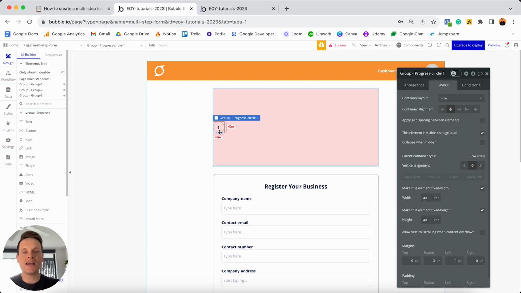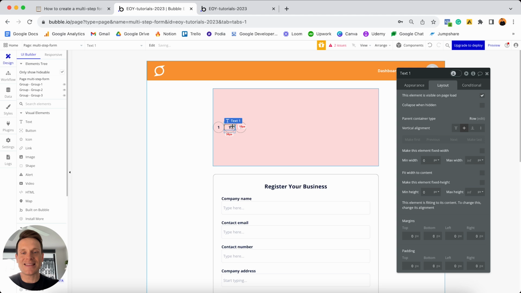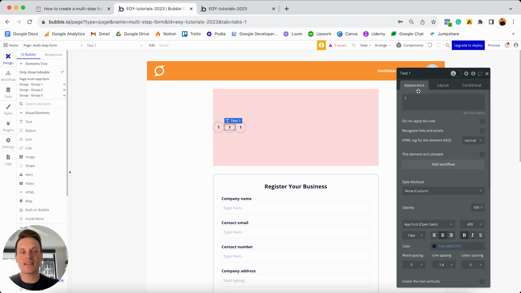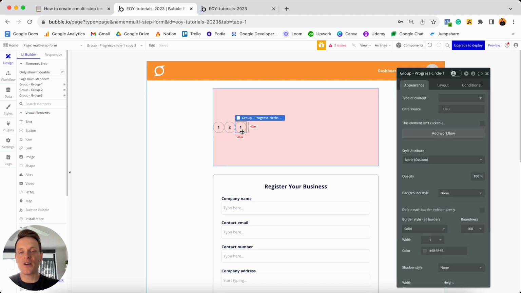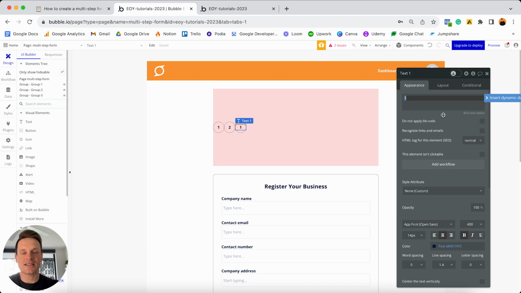What I'm then going to do is make 2 copies of this group. So I'm going to make a copy, select in my red group, paste it in. I'll select in my red group again and paste in another version. And of course, the first thing I'll need to do is update the naming conventions for each group. So for our second group here, I'm going to call this group progress circle number 2. I'll then update the number inside of this group. So if I select on the text element, I can update this to the number 2. We'll then do the exact same thing for our third group. So we'll update the name here to be group progress circle 3, and we'll select on the text inside of this, and I'll make this display the number 3.